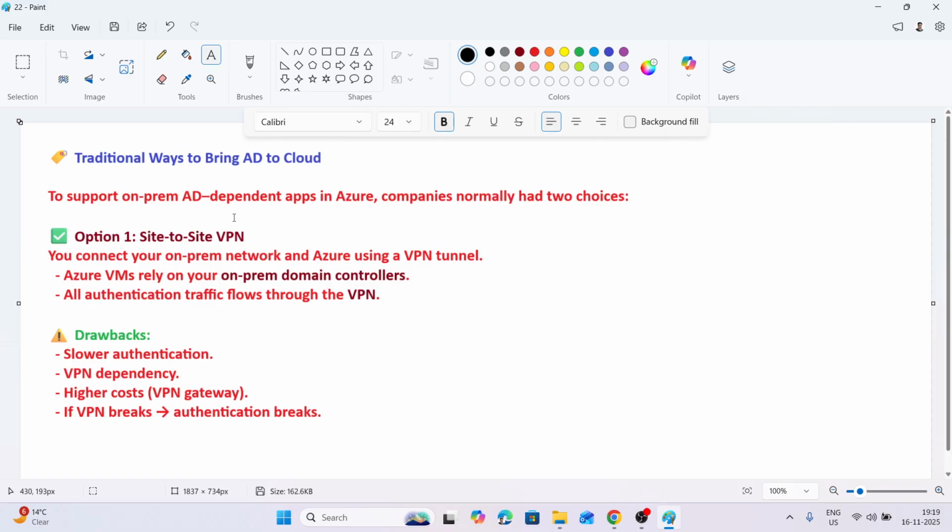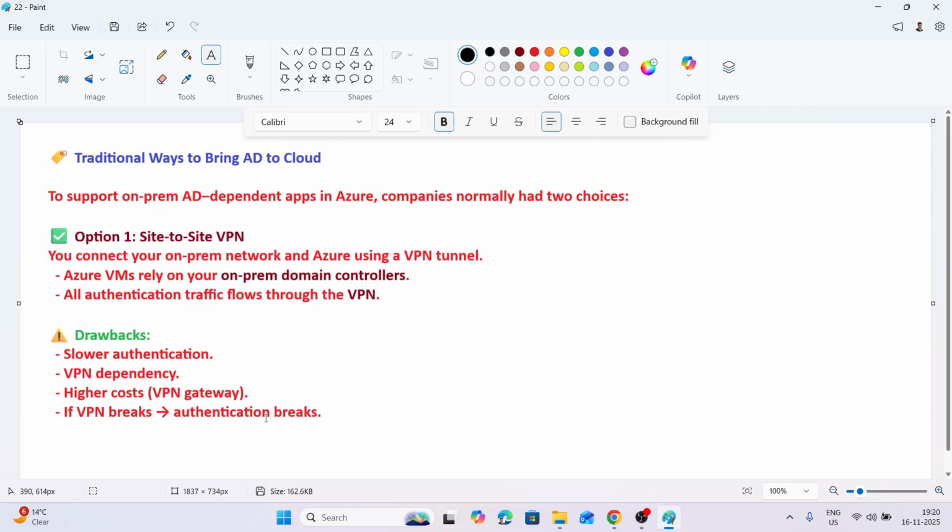Companies normally have two choices. They can use a site-to-site VPN, where we connect our on-prem network and Azure using a VPN tunnel. Azure virtual machines rely on our on-prem domain controllers, and all authentication traffic flows through the VPN. The drawbacks are slower authentication, VPN dependency, and higher cost.